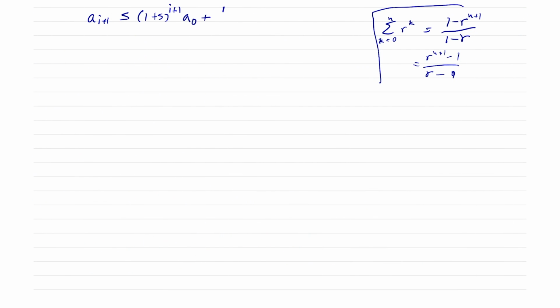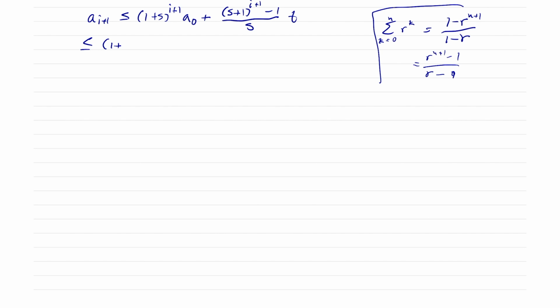So ultimately this gives us an s plus 1 to the I plus 1 minus 1 divided by s. This all times t. Okay. And so then I can go ahead and regroup things. So I have a s plus 1 to the I plus 1 here, and s plus 1 to the I plus 1 there. I'm going to shave off this, and I'm going to factor out an a0. And so let's go ahead and do all that at once if we can.